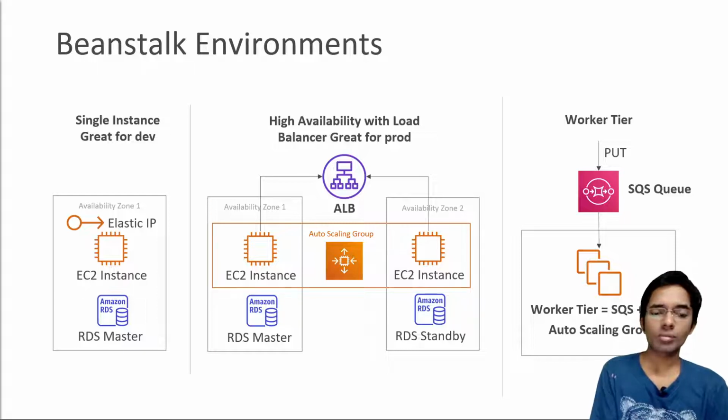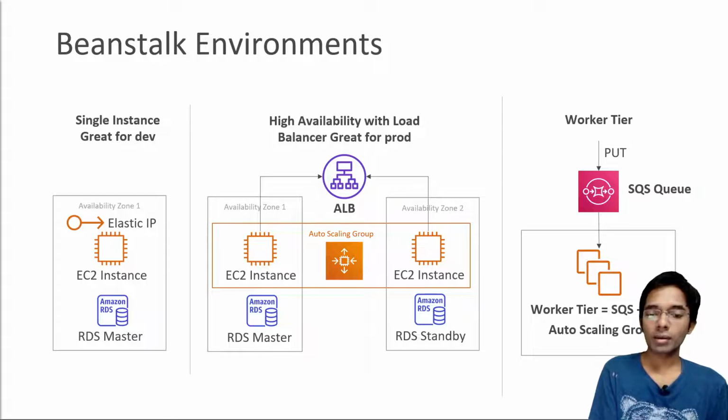So in this example, I have only represented 2 AZ, 2 availability zones, but it can obviously be more. So you have 2 AZ and an auto scaling group of EC2 instances that can scale over time to handle more or less traffic, and then we can even set up an RDS database again in terms of storing our backend data. But this time, because this is a more production deployment, we should use a multi-AZ deployment of RDS where we have a master and a standby database. This is for number 2.